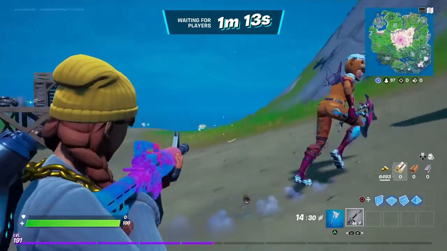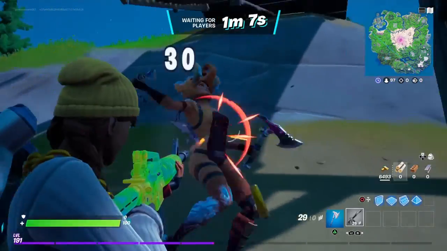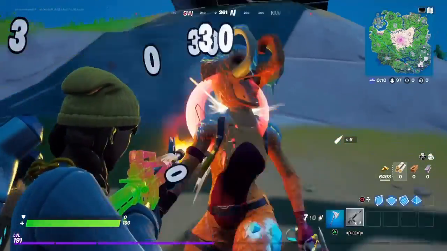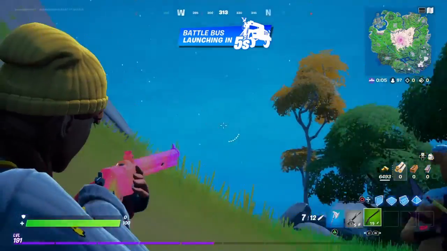This is a noob skin. Woolly warrior, you're a noob. Oh, how are you still living? Wait, they give me a lever action rifle. Thanks. No, you will die with this.